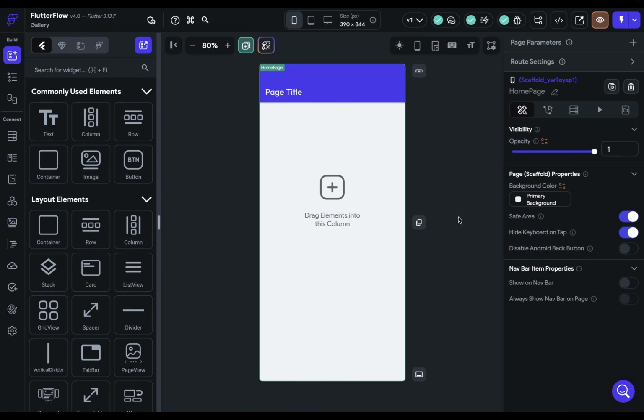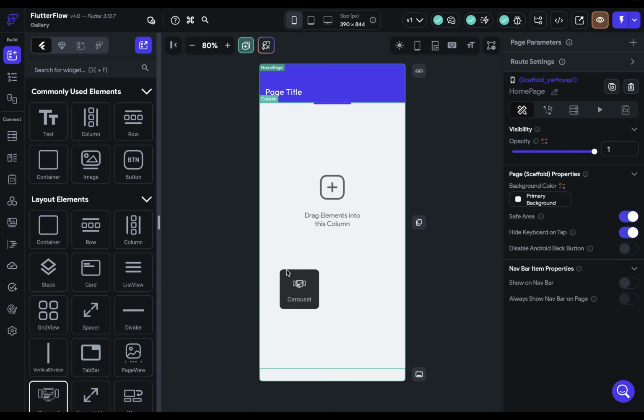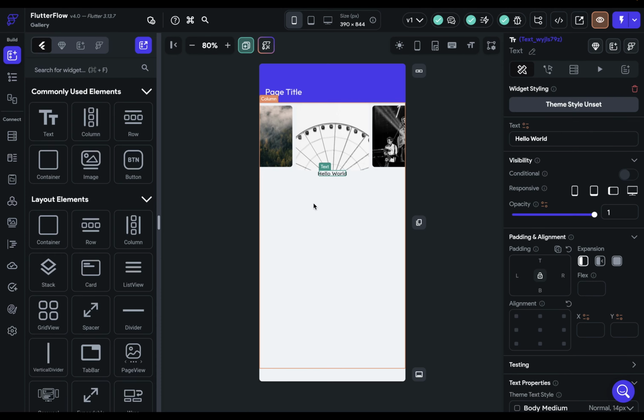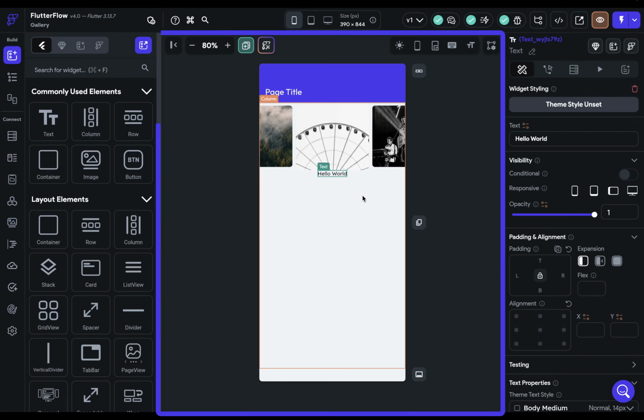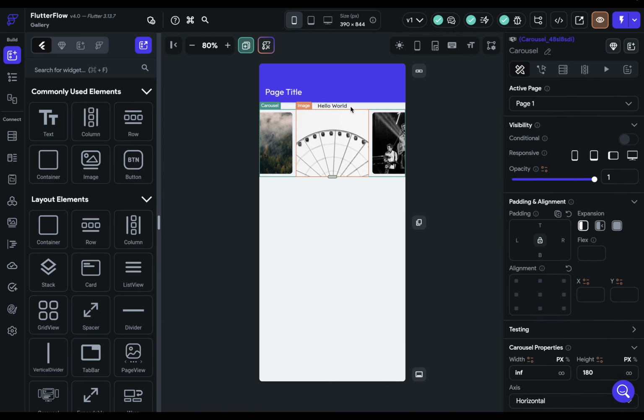Now, I know there's a lot of buttons, but they're actually organized into 5 main sections. Let me show you. First is the widget palette over here. And these are just the things you build your app out of. You just grab what you want and drag it into the canvas, which is our second main section. Here, you can select widgets, you can drag and move them around, and delete them.